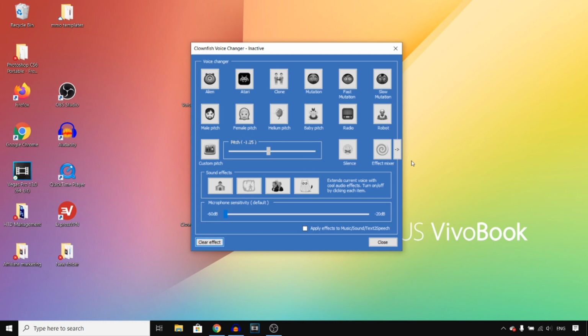Now, like I said, it's really important that you use the right output device. So if it's not working right now, make sure to check if the output device is right. If you're trying this on Discord or any other platform, make sure to select the same mic you're using as the output. Otherwise, it's not going to work.